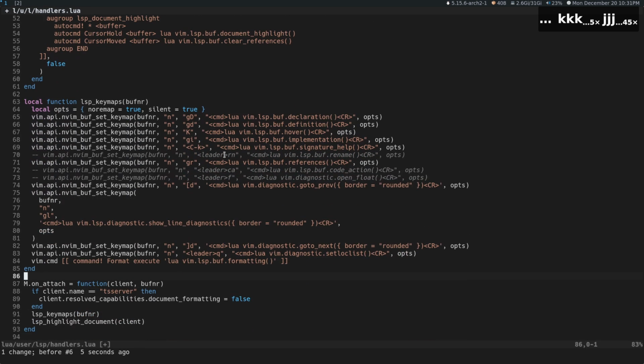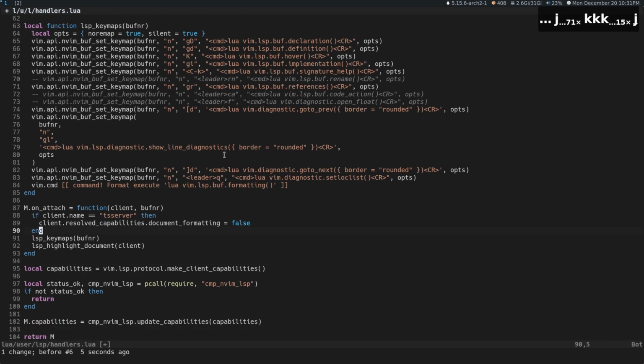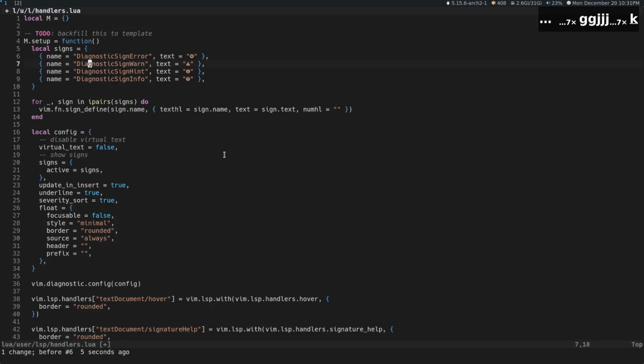All right, and that's this entire file. That's the handlers file. This is a very complicated file. So if you want to study this file and fully understand what it's doing, you'll get a pretty decent understanding of Lua by the end of this. By the end of understanding this, you'll be able to export your own functions and all different other kinds of things.